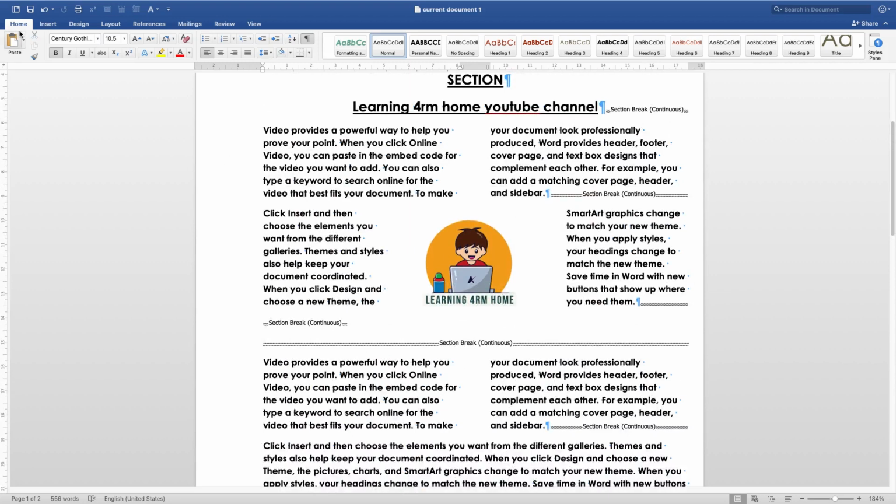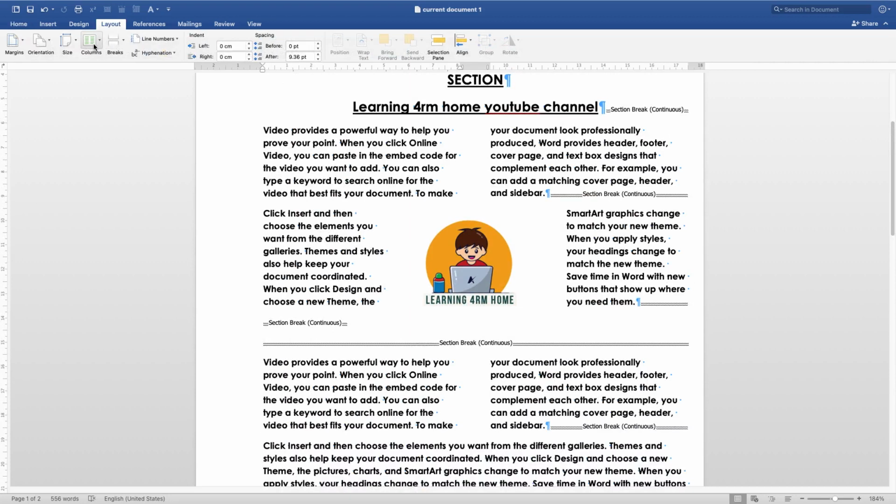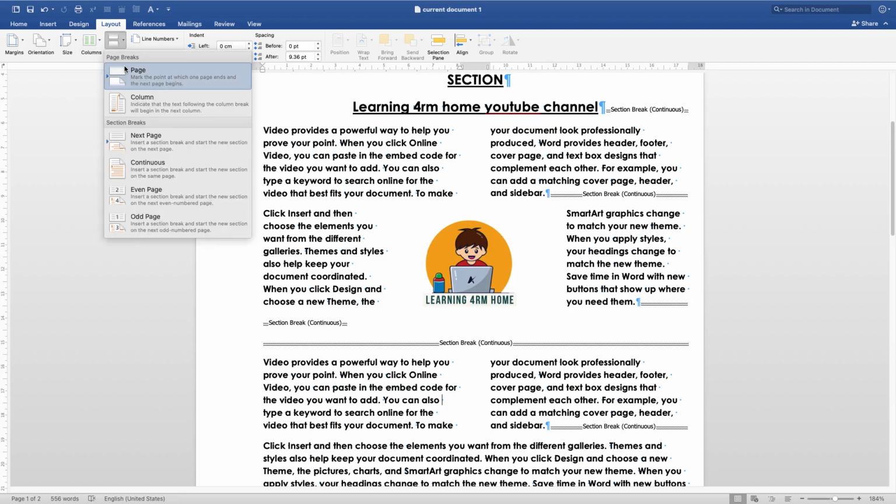So don't forget, go to home, then you activate it. Now as soon as you activate it, you can highlight it and go to layout and now break. Or go to columns and now the section that you want. Or you can just go to the break and go to continuous. So it means the same page now is going to break and give you a section to also format it in this style.